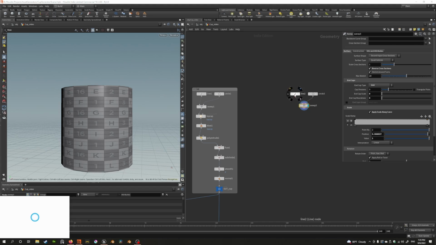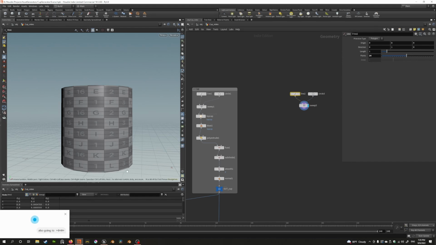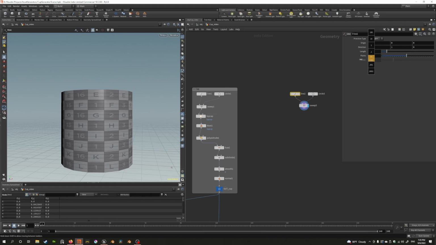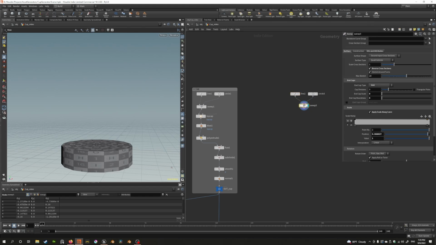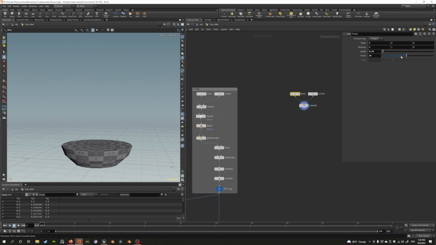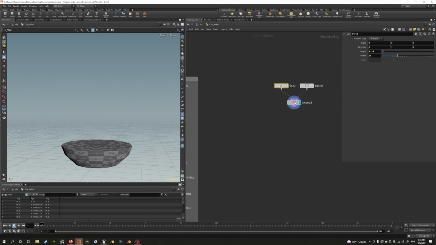I'm also going to reduce the height of this, maybe bring it to something like that. There we go. Cool. And I think we're okay. So that's our cap.